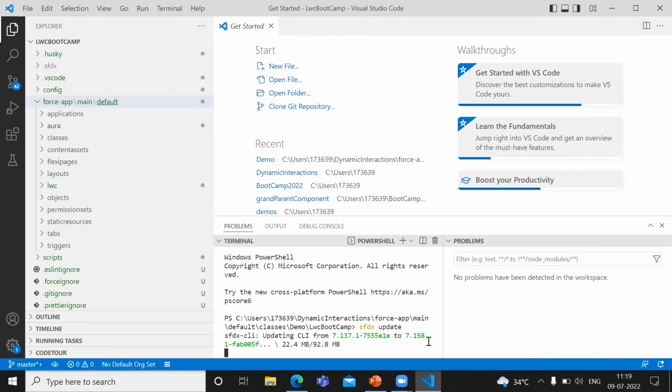Now this is Visual Studio. You can say Visual Studio is an external software. Whenever I'm doing any development, I cannot preview those components directly from Visual Studio, although we have an option.